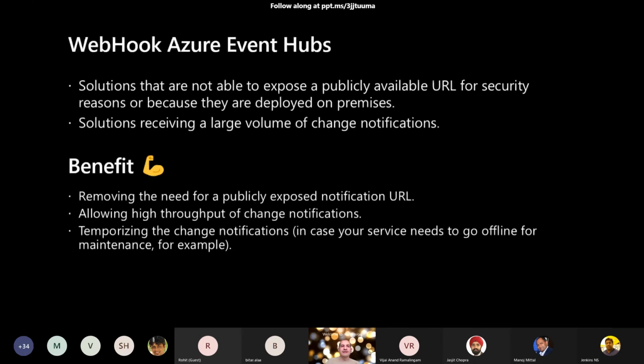Recently, Microsoft has added an additional and powerful way to consume webhooks. And this is even more secure because you can use Azure Event Hubs to subscribe to a webhook. This means that it works for solutions that are not able to expose a publicly available URL for security reasons or because they are deployed on premises.